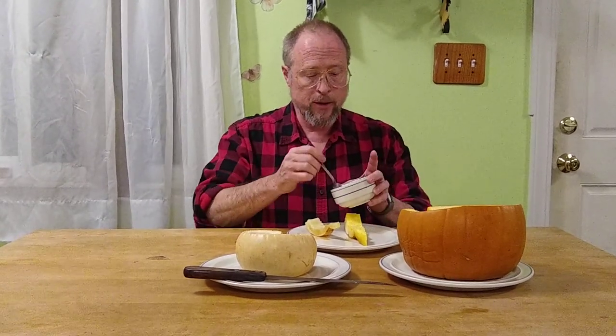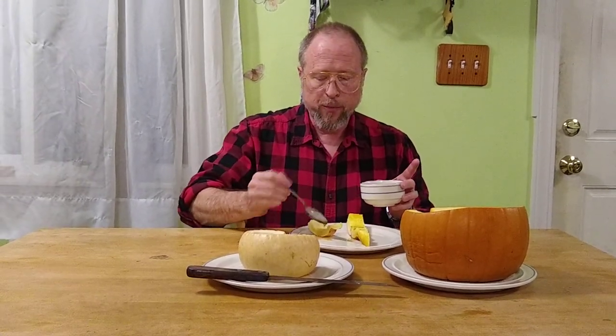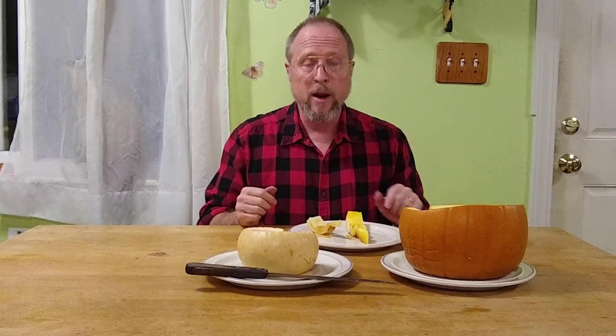What we're about ready to do here is put a little bit of sauce on them. This is a Native American sauce. The Native Americans would have used bear's grease and some maple syrup to make a nice dipping sauce. I'm fresh out of bear's grease, so we substituted some bacon grease. But we put the maple syrup in there and we've got it on there.